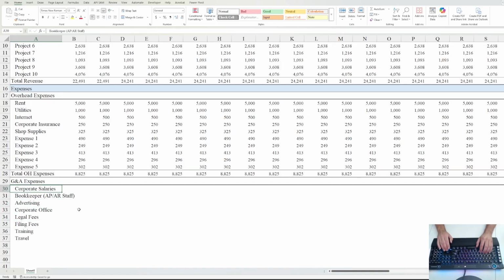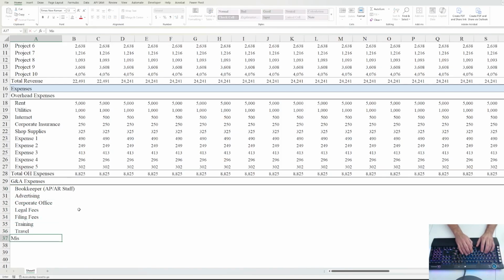So that's probably pretty good right there. Corporate salaries I'm actually going to leave out of this because there's another section that I cover on doing payroll, and I find it's easier to not have the corporate salaries in there, especially for a small business, because a lot of people are double duty. Sometimes the CEO's in the shop working or doing other stuff, so kind of hard to narrow that down for a small business. So I'm going to take out corporate salaries, but then we'll throw in one other category here. We'll just call this our miscellaneous category.